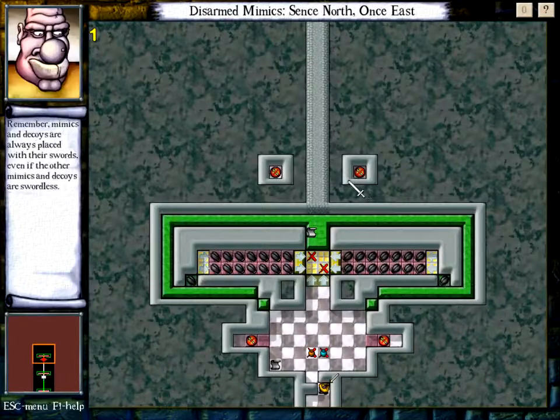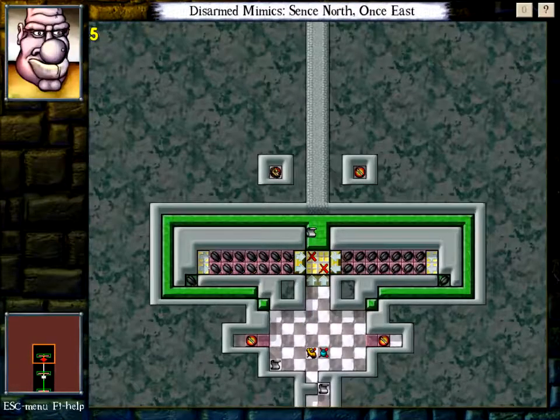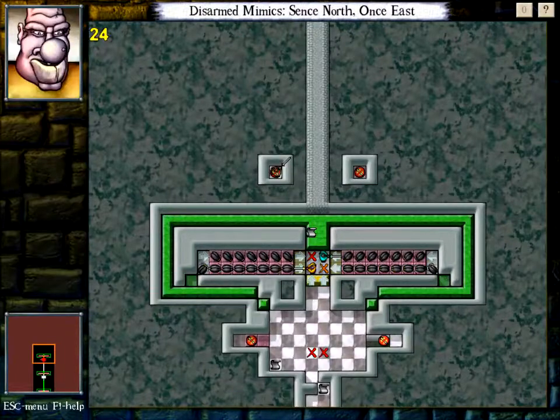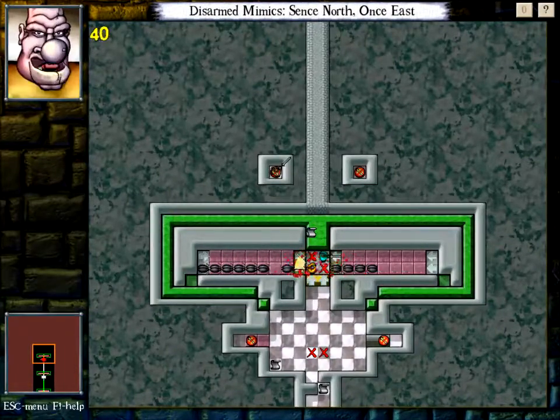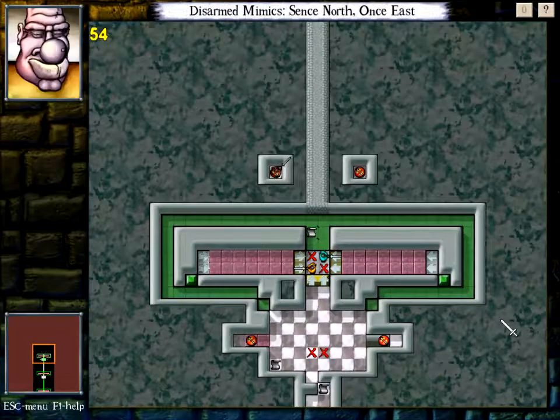Okay. So I was wondering about that. So I can do this. There we are. Disarmed decoy. And then I'll have an armed Mimic. Like so. Okay, easy enough. I don't really feel like I need to explain my thought process here, because it's kind of just doing the same thing over and over. Just a slight variation in how it's set up.